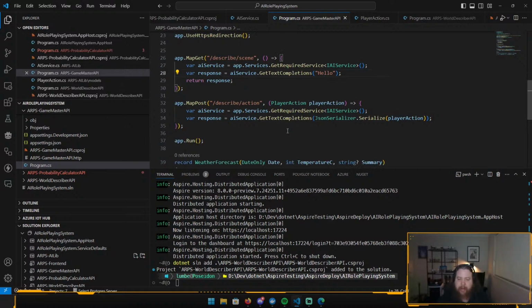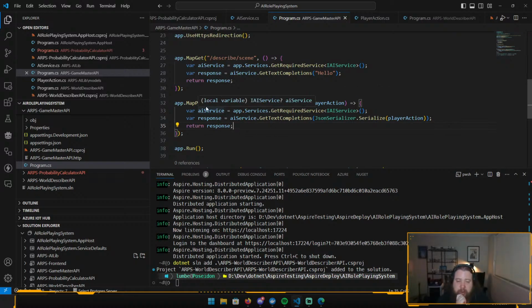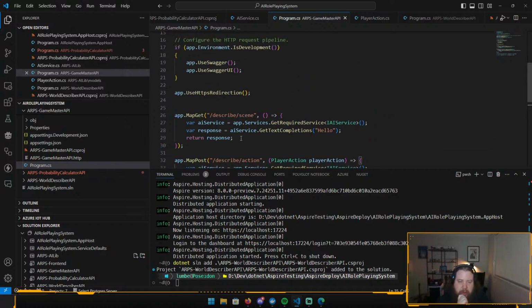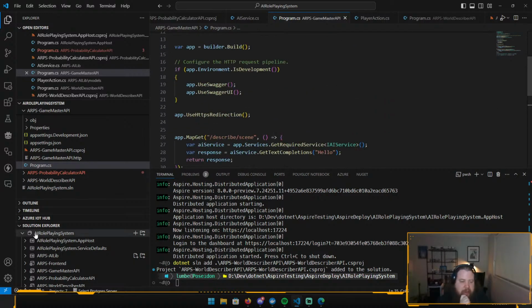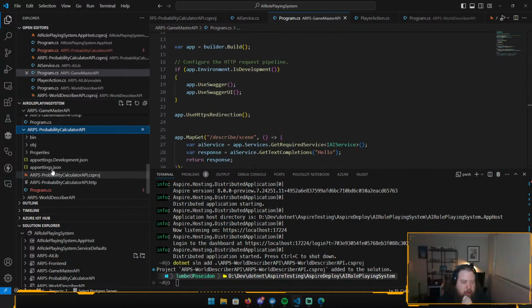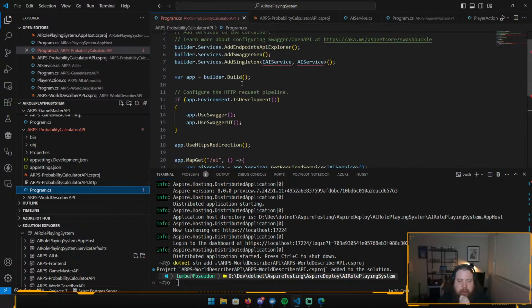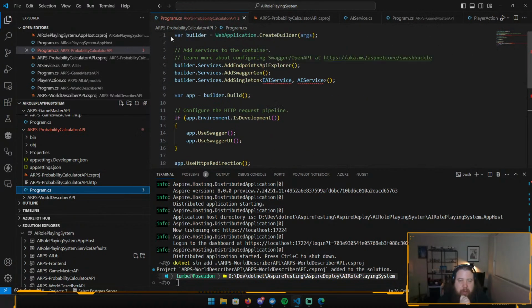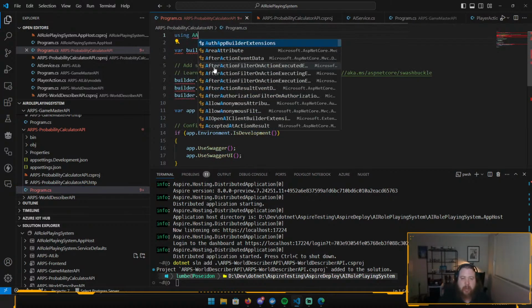There we go. Okay, cool. So we will send a player action through to here, and that will do that. Cool. Nice and easy. Alright, let's go ahead and put our namespaces in the top here.